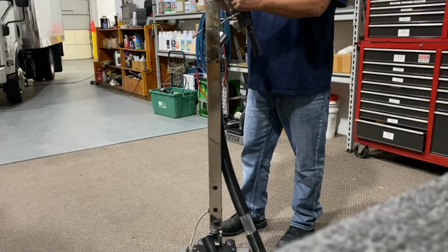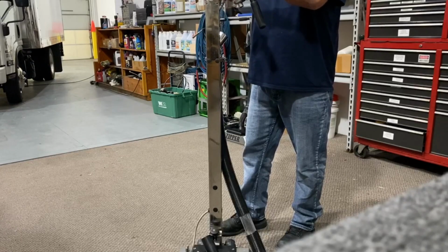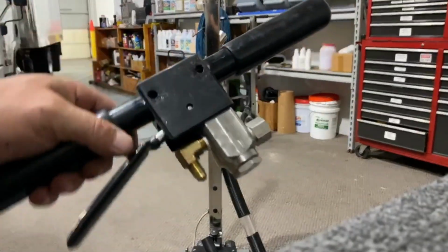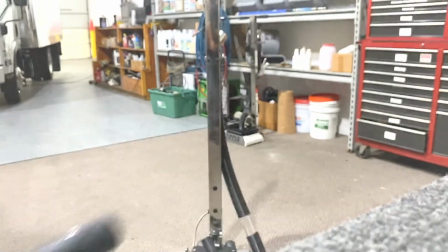So you take your 9/16, take the top of the solution line off, and now you've got your whole valve assembly. We're going to go over to the table and rebuild it.